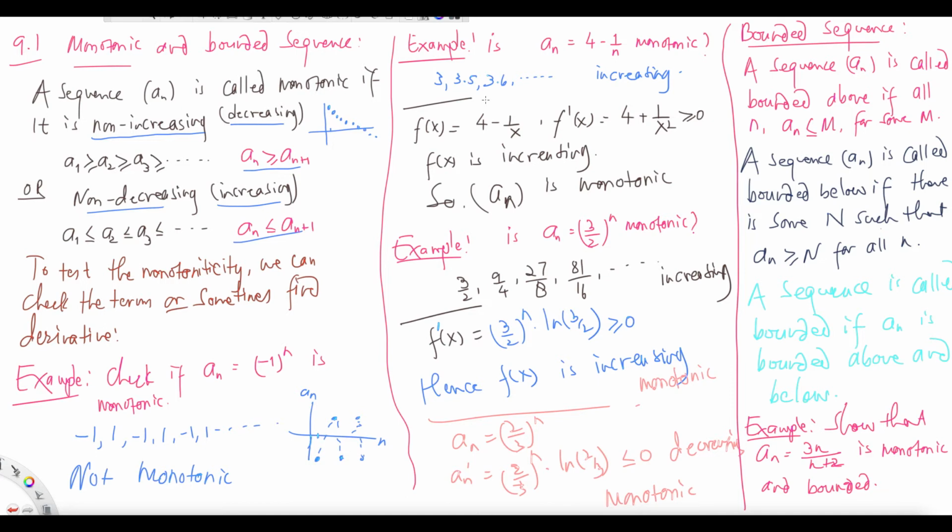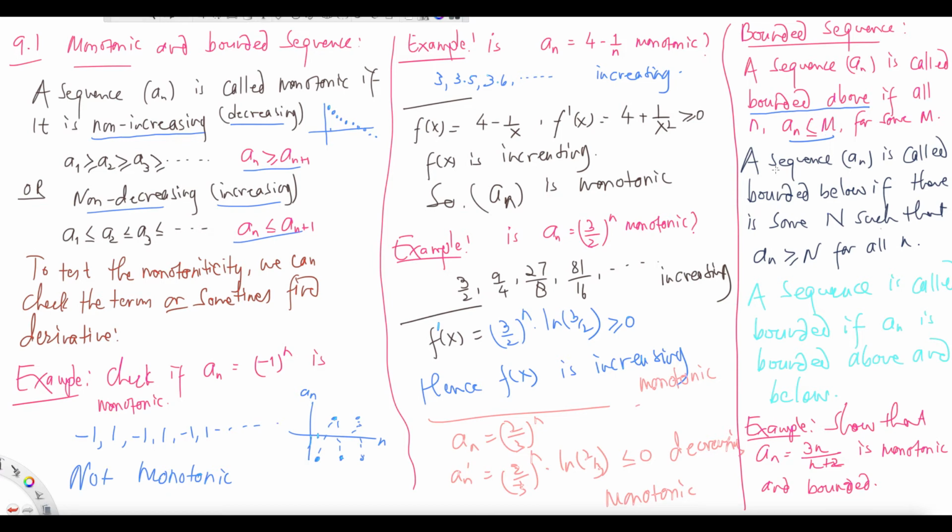So the next concept is bounded sequence. What do you mean by bounded sequence? A bounded sequence has two things we need to remember here, okay? One thing is bounded above, meaning that if all of the terms of the sequence are smaller than some number m, that number m can be any number, okay? If all the terms of the sequence are smaller than a number m, then it is called bounded above, and that m is called the upper bound, okay?